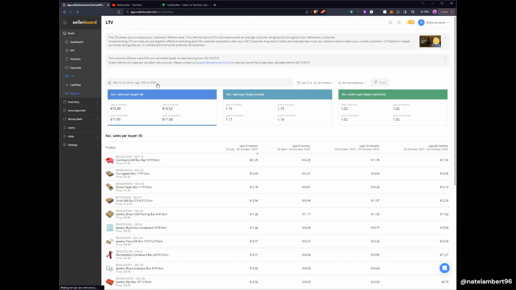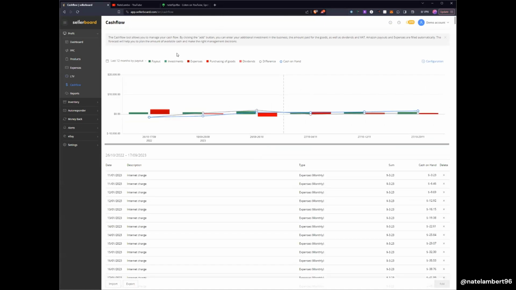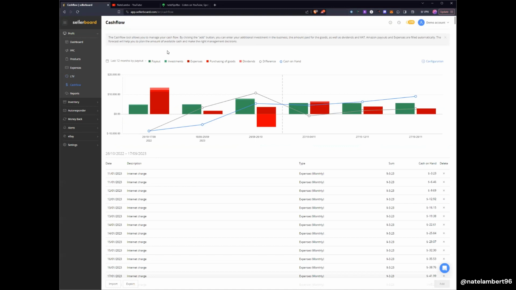Next will be the cash flow. Another very important aspect of any business is, are you making money? Do you have cash flow, positive cash flow, and how much?